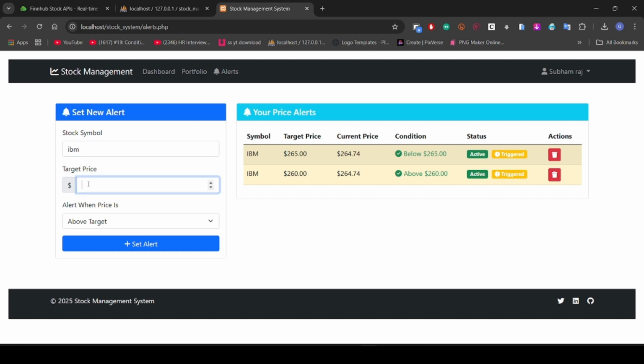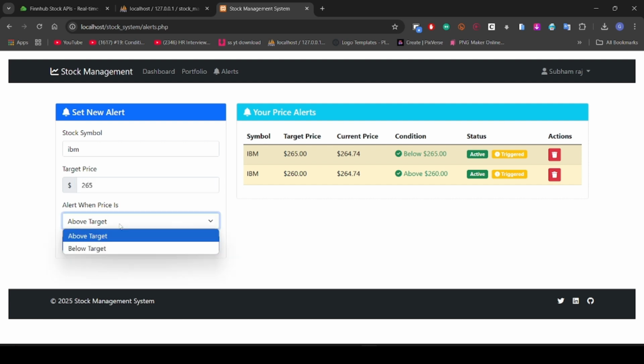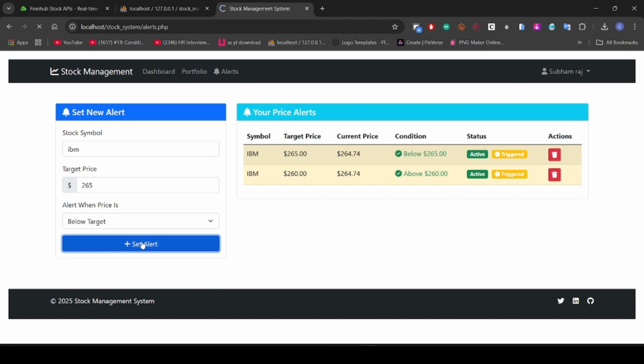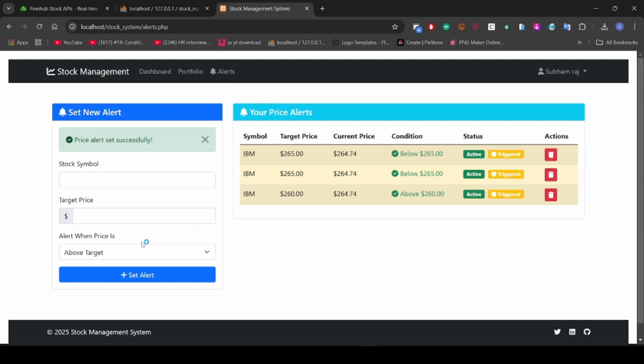The current price of IBM is 264.74 dollars. So let's put 265. Now let's choose below. See guys, it has been added here.